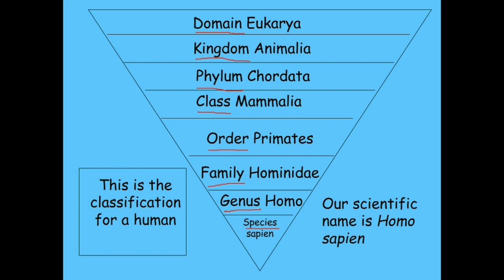Alright, and so really the name that goes with this is Dear King Philip came over for great spaghetti. It's kind of a way to remember the order, but this is, like I said, for humans, and it's important to understand the different levels and how they relate to each other.